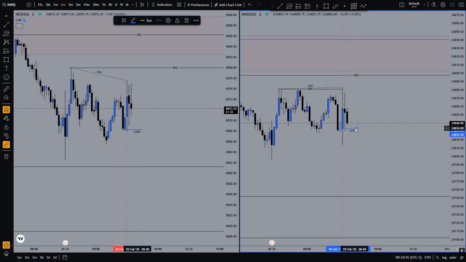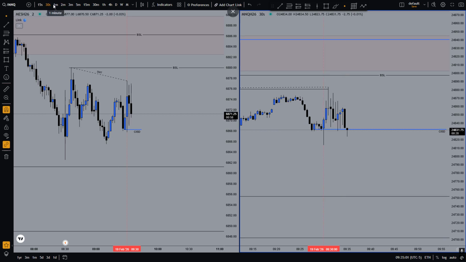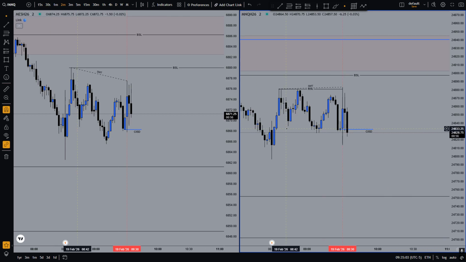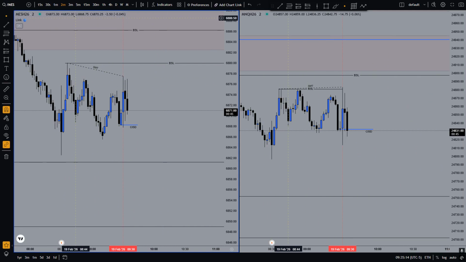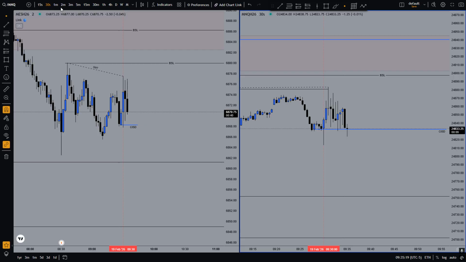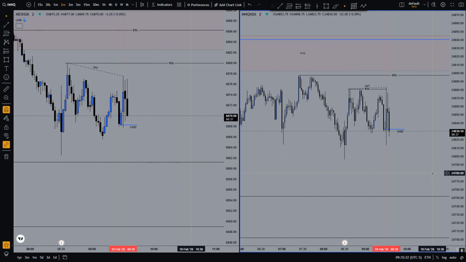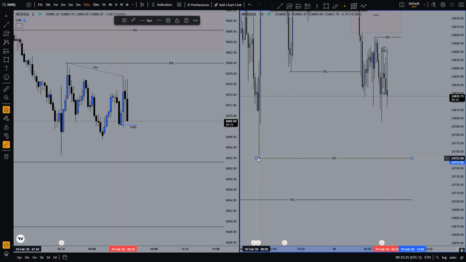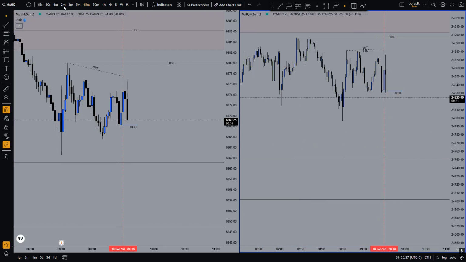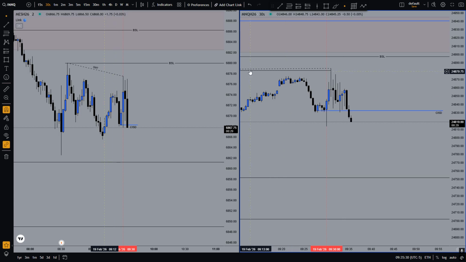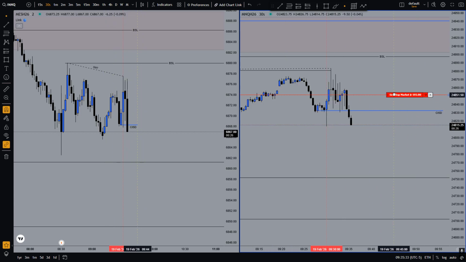So I really just would want to see this 2-minute change here. This is really just what I want to see. Stops will go above this inverse here, or this fair value gap. If we can get that 2-minute here, see what we do. Second close is clean. I'm gonna take a short here.